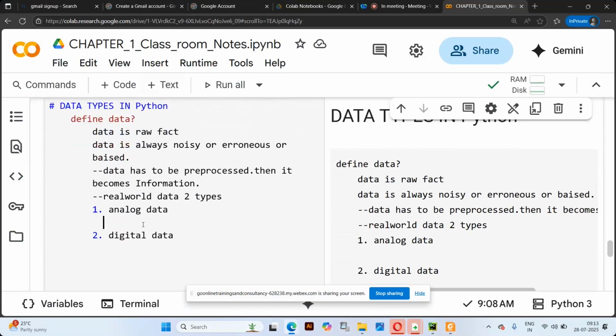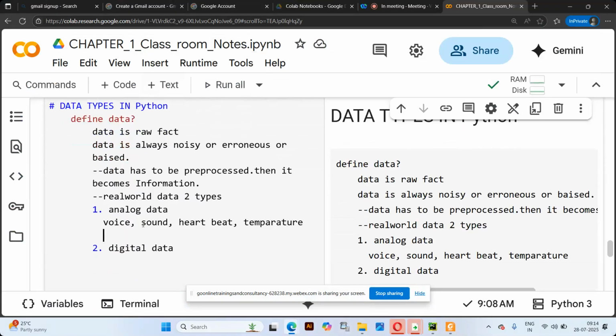In which form is analog data available? Our voice is analog data. Sound is analog data. Heartbeat is analog data. Temperature is analog data. Humidity is analog data.